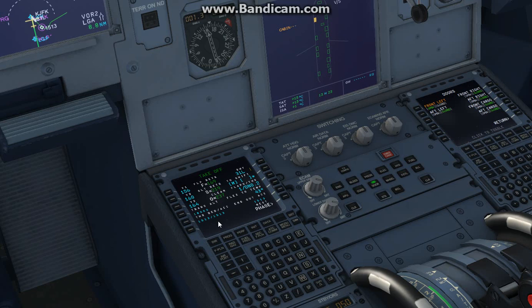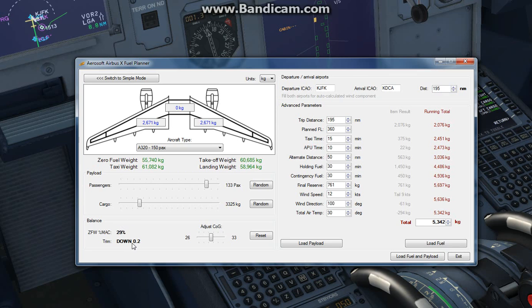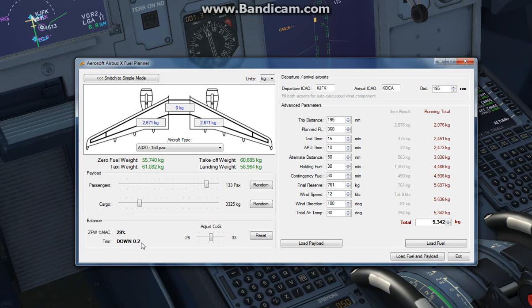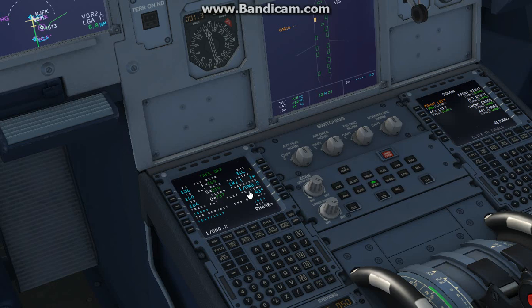This is simple. All you do is type in 1 slash DN because it said down, as you can see. It will say up if it needs to be up. Then you just type down 0.2 because that's what we need it to be. Once you've done that, you just click it right in here, the flaps indication. Because what you're saying is you want flaps one down and a pitch angle. Right here the trim is 2 degrees. So flaps are 1 down and 2 degrees.